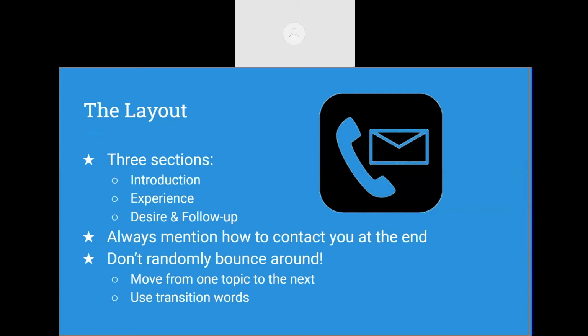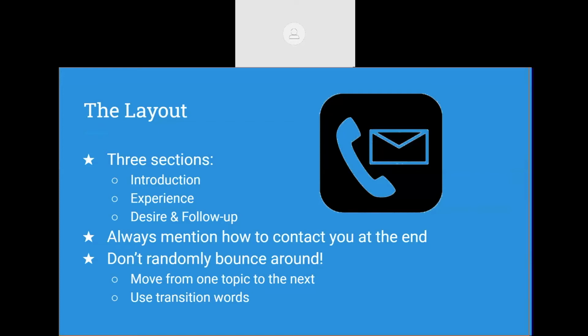And lastly, but not least, following up. So I usually just associate that with whatever you wanted to talk to them about in the first place. So, for example, if you want to ask them about any internship opportunities they might have, you always want to tell them what kind of contact information you're going to be providing them, so that they can contact you in the event that they do like you as a candidate, or that they do want to talk to you about any opportunities that are upcoming.